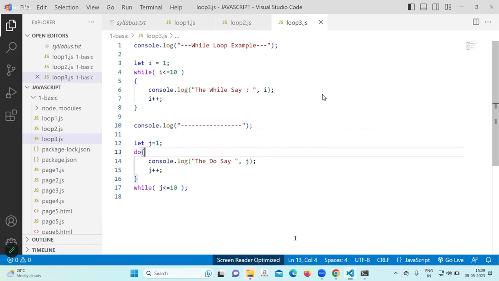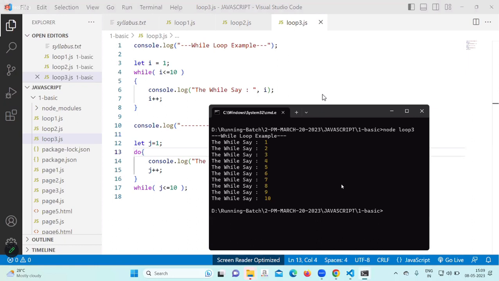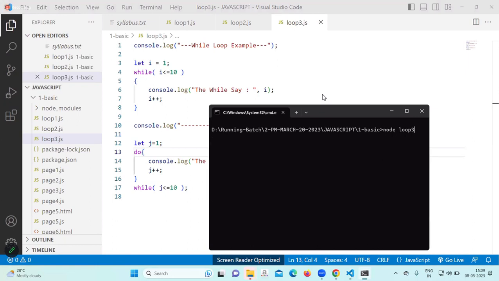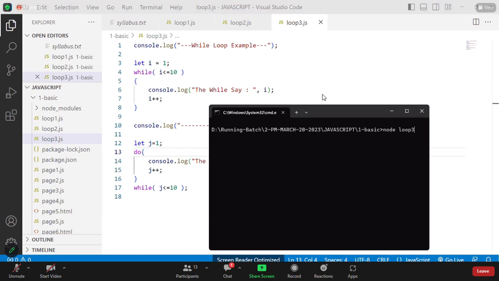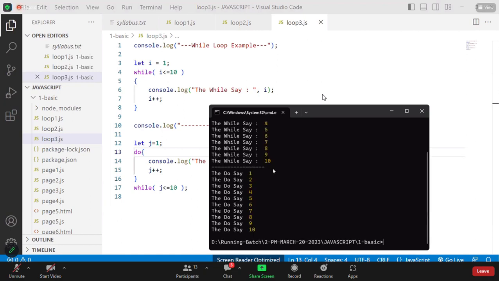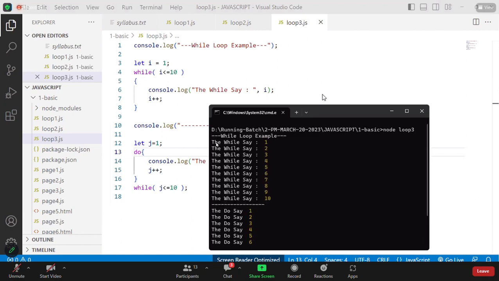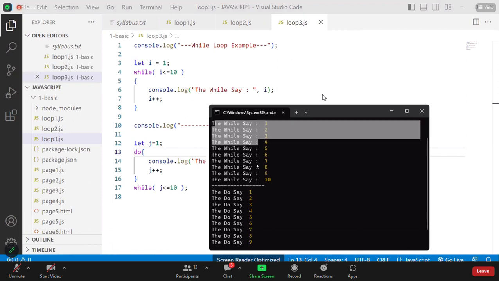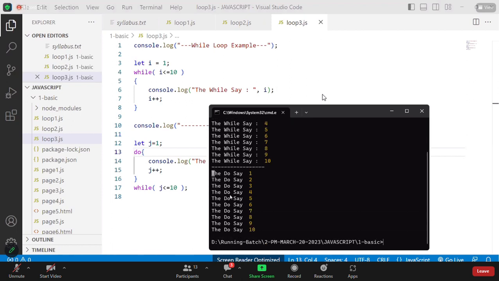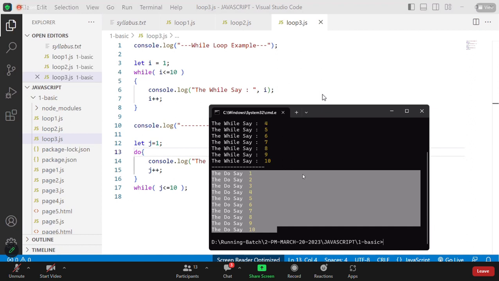Working, do while. Please check. CLS. Loop 3. So the outer one is 1 to 10 through the while loop. The one below is 1 to 10 again through the do while.